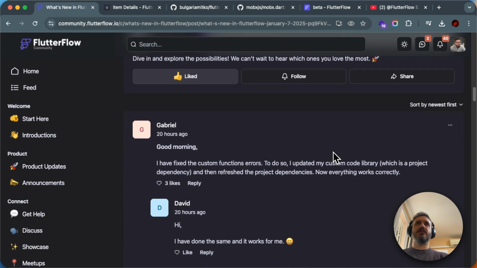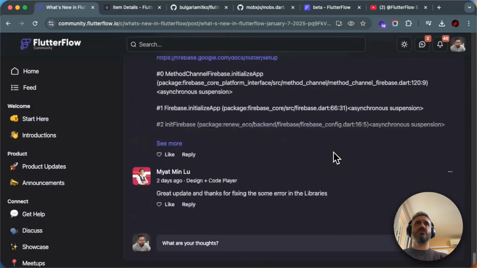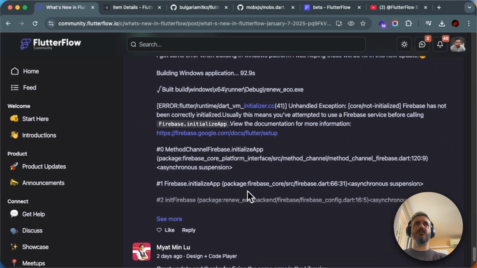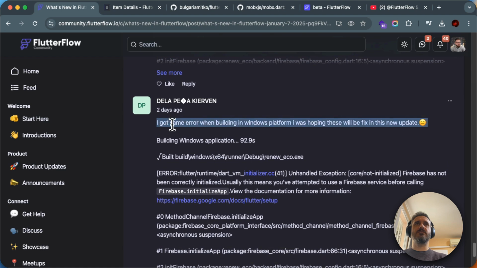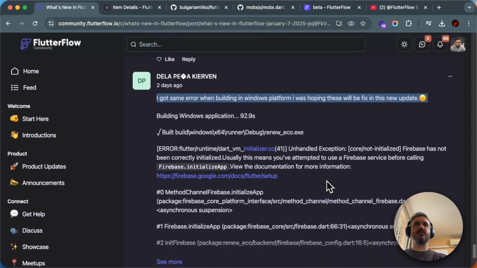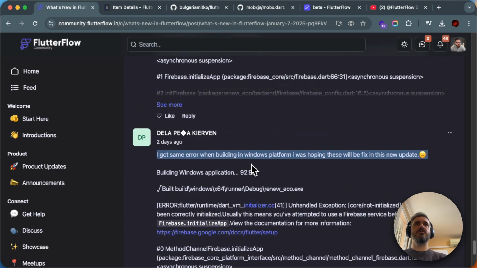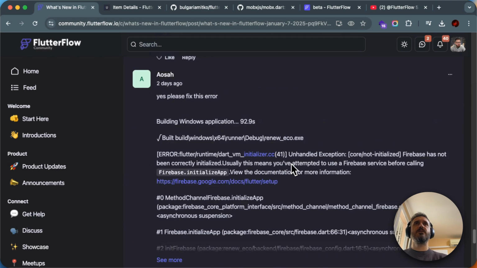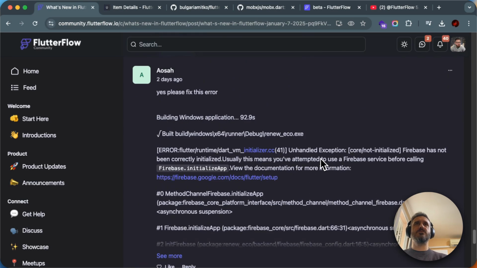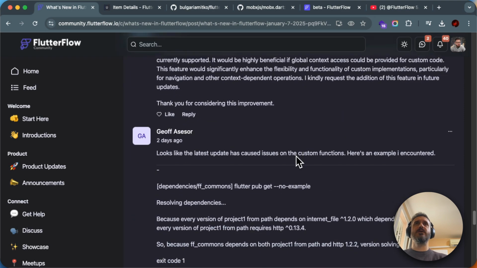And then finally, I'm just going to go through the comments over here. So great update, yeah. And this one got an error when building on the Windows platform. So that's probably something related to the Windows specific platform. And there is also this guy, yes, please fix this error. So maybe that's Windows specific as well.